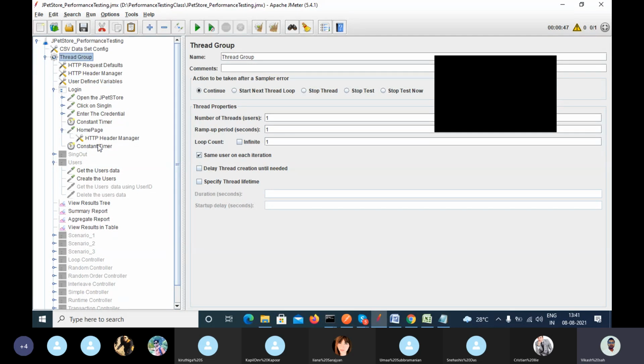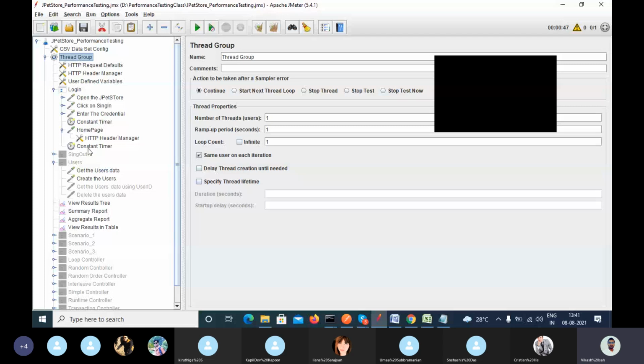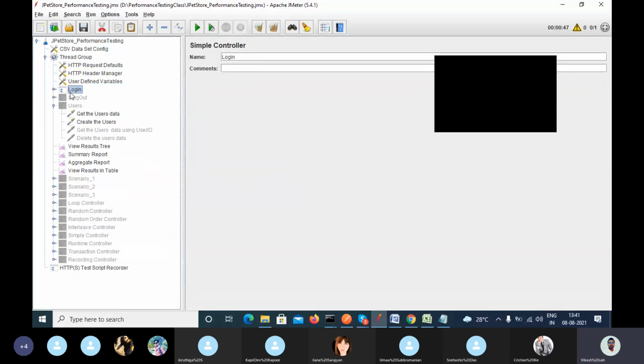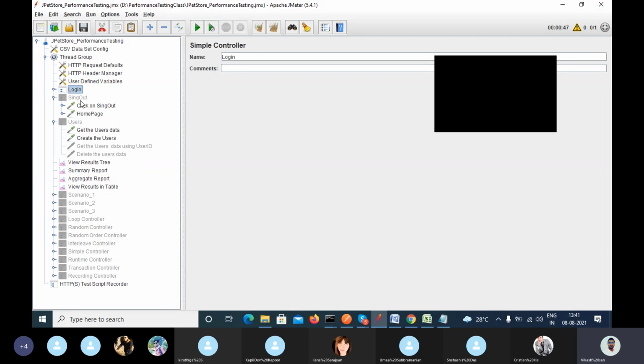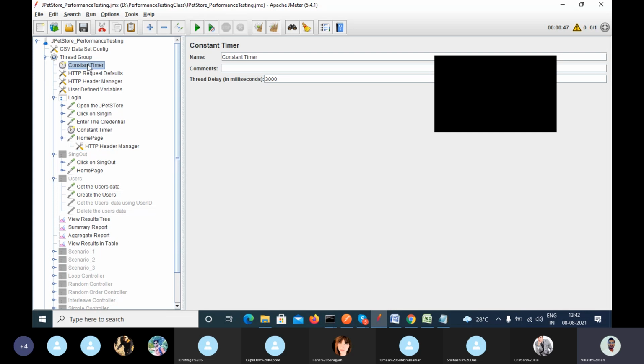If I add this at the thread group level, this particular timer will be applicable for all the requests added inside the login, the sign out, and the user. So this will be applicable for all.